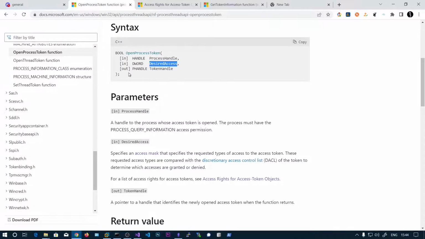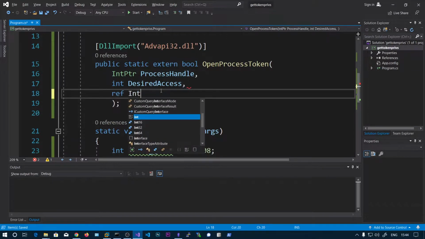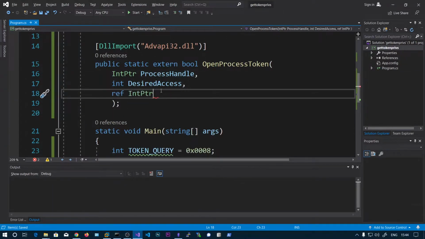And the output is the pointer to this token handle. So reference into pointer, output to the token handle.